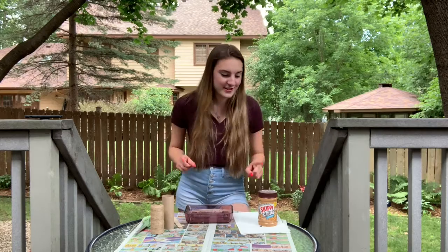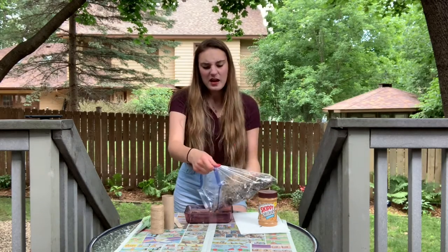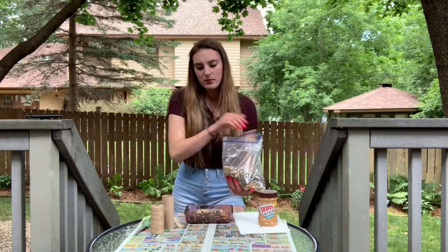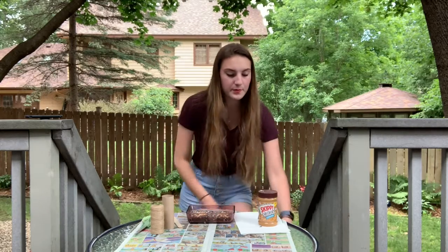Alright, so we're going to get started here. You're going to take your shallow dish and fill it about an inch with your bird seed. This is just for when you roll it after you're almost done with the bird feeder.